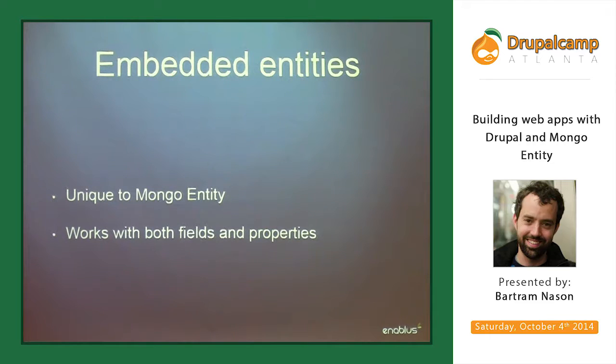A good example of that, just to continue with the bookstore, would be you have a book and the book has some chapters and you want to store the title of the chapter and the number of pages in the chapter and store them in some sort of order. You could create a chapter embedded entity for a book, and so then all of those chapters are just stored with the parent book document. You don't have another table that has the chapters for that book. You don't have another document, another collection somewhere else. It's all in one unified document.